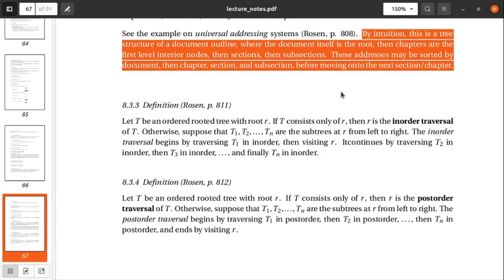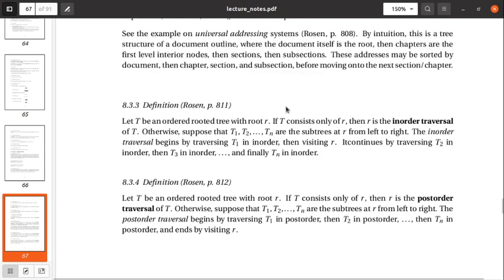Right, so if you were to write it out, then you would write the title of the book, and then you would write the chapters, and then, if it was a table of contents, then you wouldn't list all of the chapters and then all of the subsections of those chapters and so forth. It would be chapter and then the sections within that, and then if there's any subsections within those sections, then that would come before the next one, right? And so you would see this outline structure. So that's pre-order traversal, right?